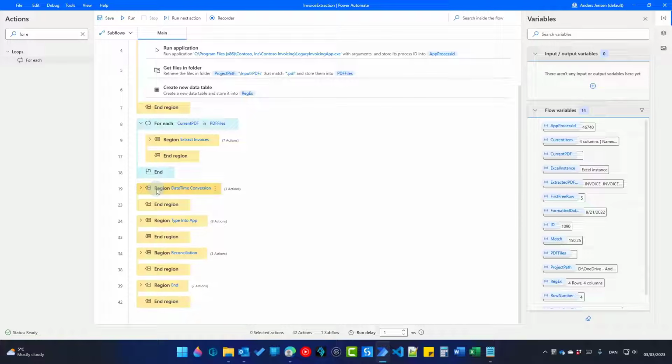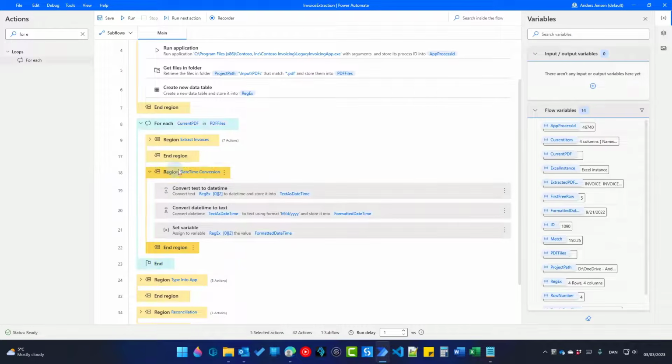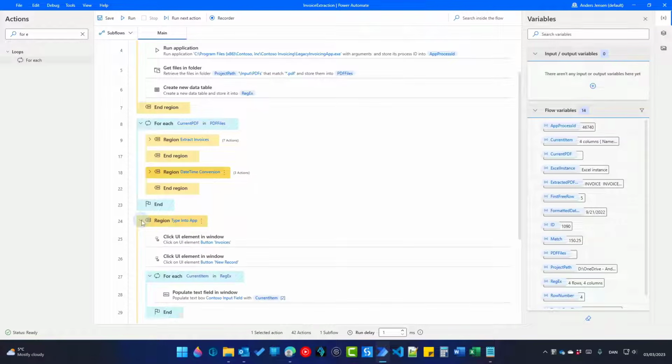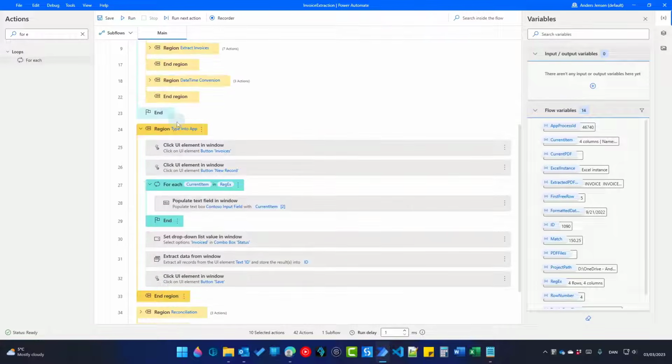Now go to your DateTime conversion, open it, click the region up here, click the End region while you have Shift on your keyboard, and drag it in below here. Then we'll collapse this as well. We also have the type into app that will happen for each one of these invoices. So I mark everything, then I drag this one in here.